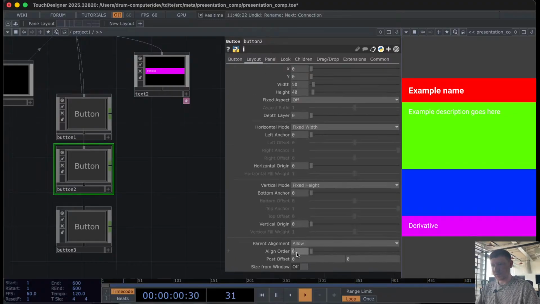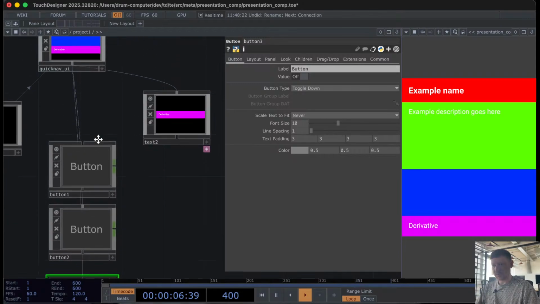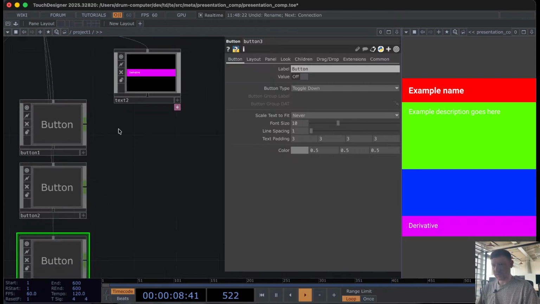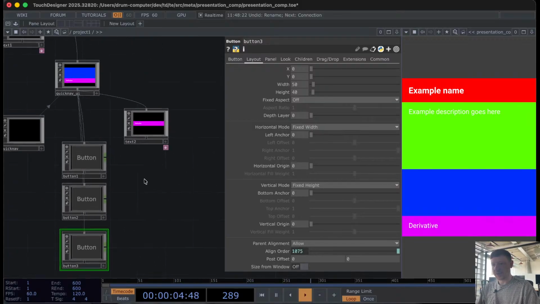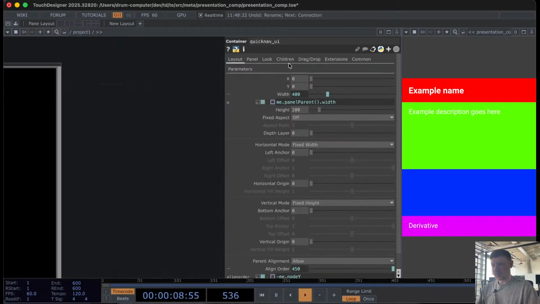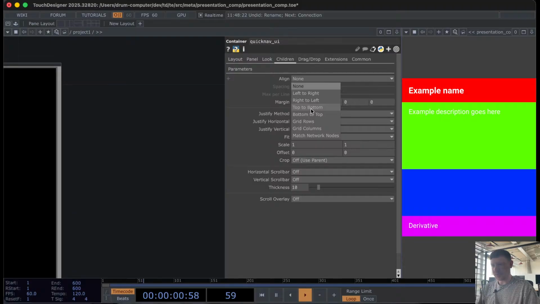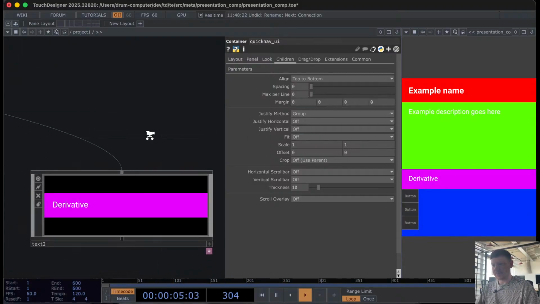Align order. This guy is not connected. Oh, sorry. Align order. Okay. And this will say that this guy should arrange its children from top to bottom. Yes, like this.